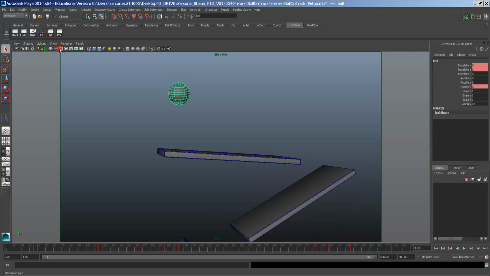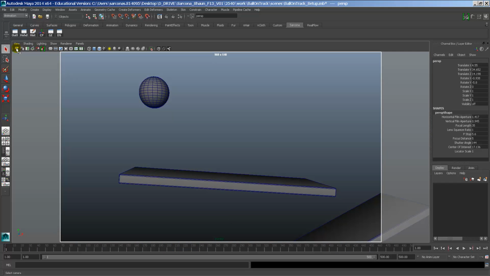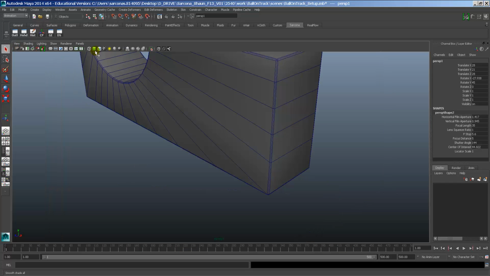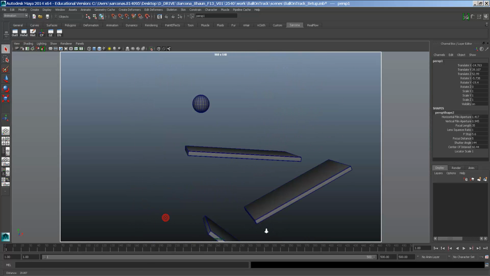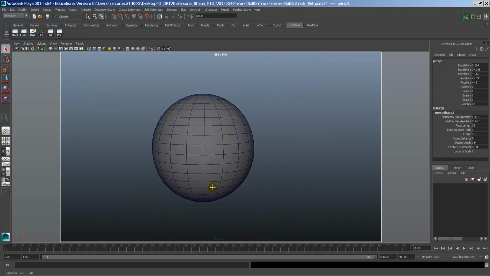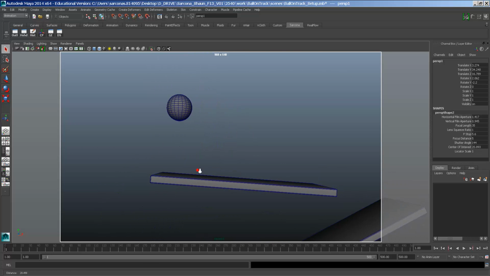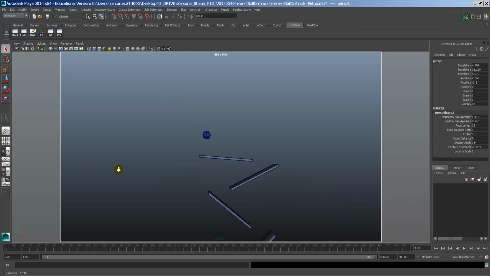I'm going to set up my render view. I'm going to go to my camera and select it, or we can make a new camera. That'd probably be better. Make a new camera, then click the ball, then go back up here. Now you don't want to be right on top of the ball like this, because then it's hard to see the rest of the stuff happening. We want to be able to anticipate what's going to happen, so we want to be a little bit further back like that.